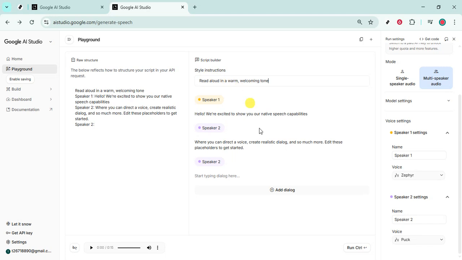Now add your dialogue. This is the exact text you want spoken. Type your script carefully, using punctuation to signal pauses and emphasis. Short, clear sentences usually produce the most natural results. If a word has an uncommon pronunciation, include a hint in parentheses right after it. Keeping paragraphs concise also helps the model breathe and pace naturally.